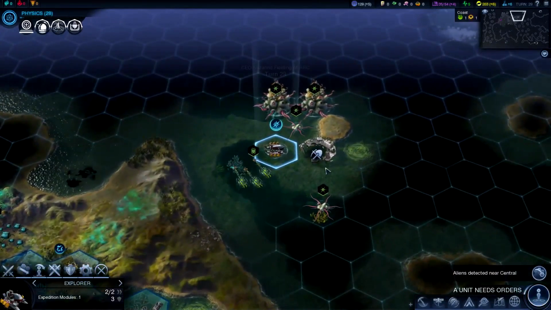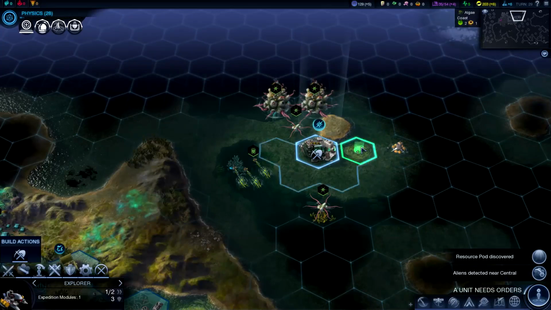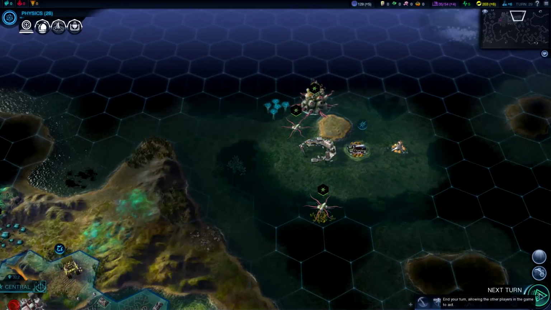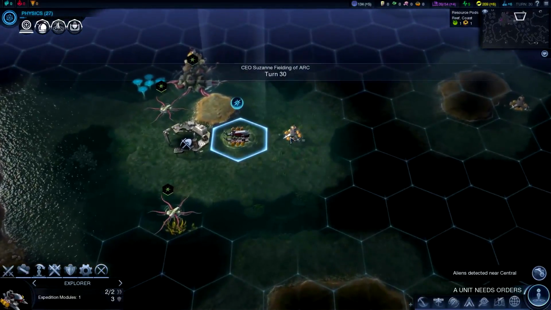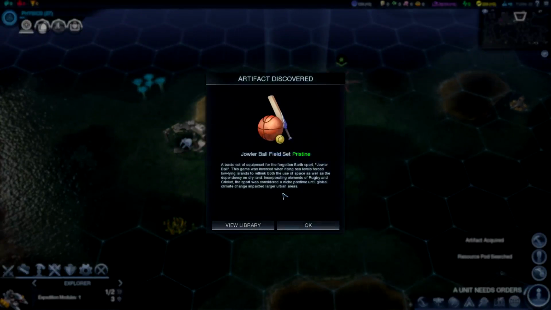It's what we're gonna go with anyways. Who knows, maybe it's not the best choice. Oh, there's another resource pod, and we're gonna go for it, so someone doesn't swoop in and take it. Okay, so I hit next turn, but when you have a guy sitting on miasma, sometimes it's a good idea to keep an eye on him.